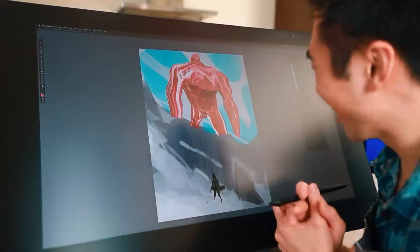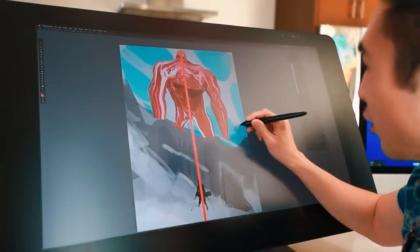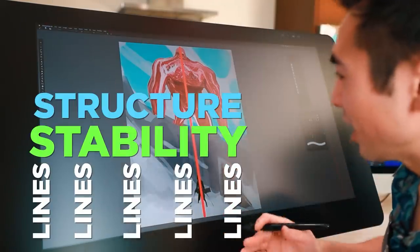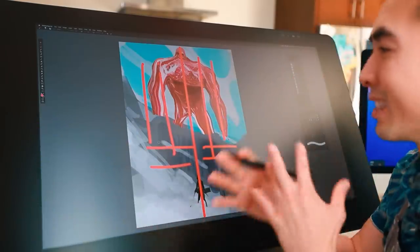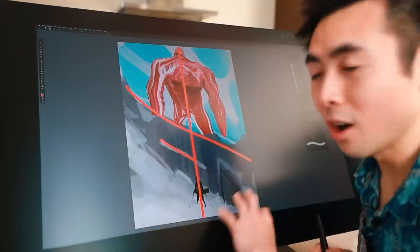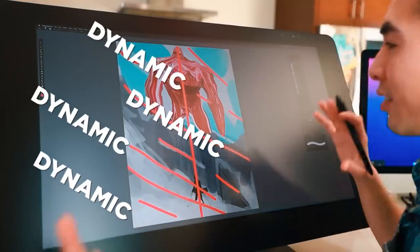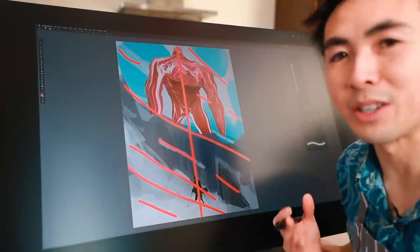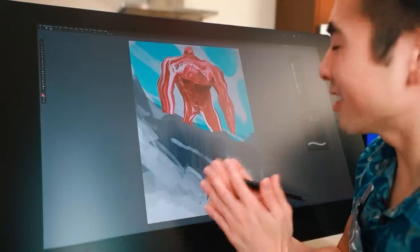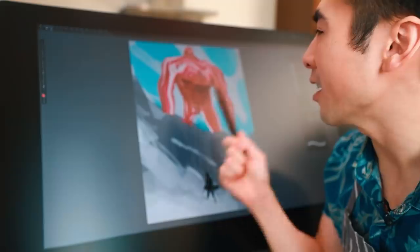It's definitely coming along and I want to take a quick second to talk about the different composition tricks I'm using. You can see the straight line down the composition — there's so much tension. I wanted intensity between the competing characters. Straight lines in art represent stability and structure, but if the whole piece echoed with straight lines and grids it would be too clean and lose intensity. That's why all the other elements in the painting are diagonals — the rock wall, the foreground fog, the clouds in the back — to make the piece more dynamic. I chose more iconic imagery closer to season one and two vibes. This is a no-spoiler video, so I want no spoilers of season four in my comments or I will throw this tomahawk steak at your head.